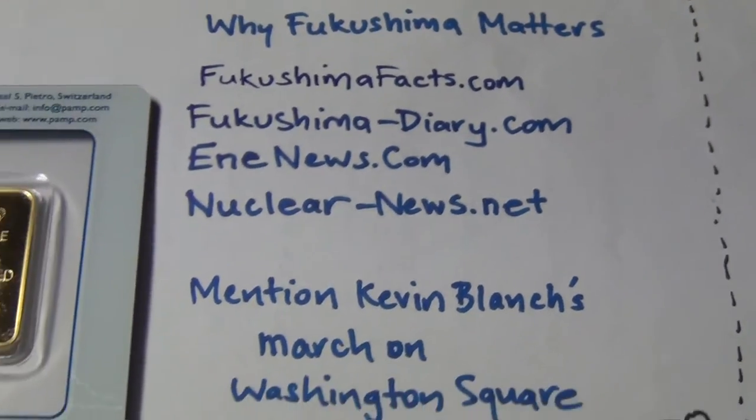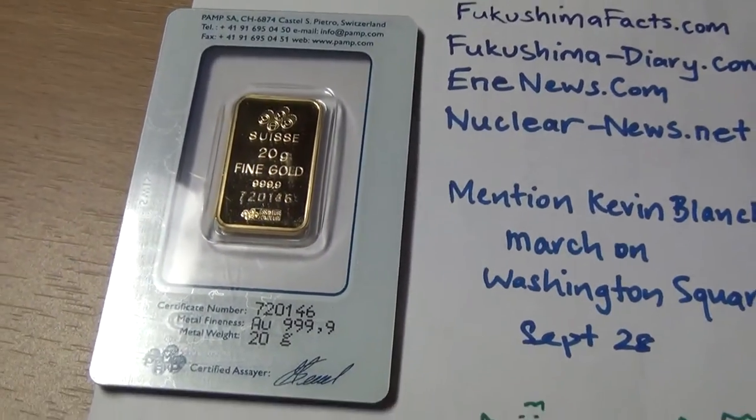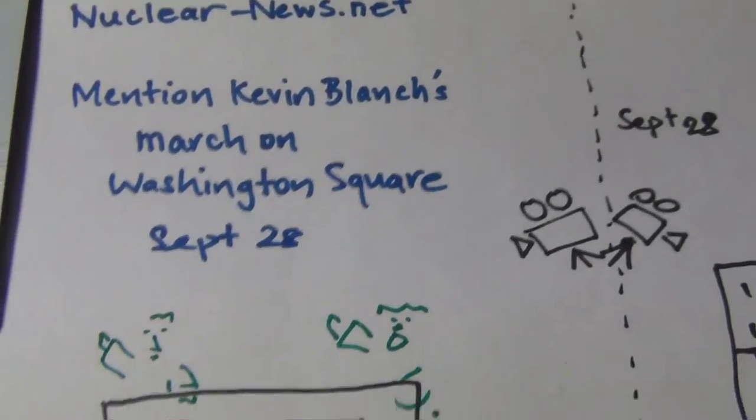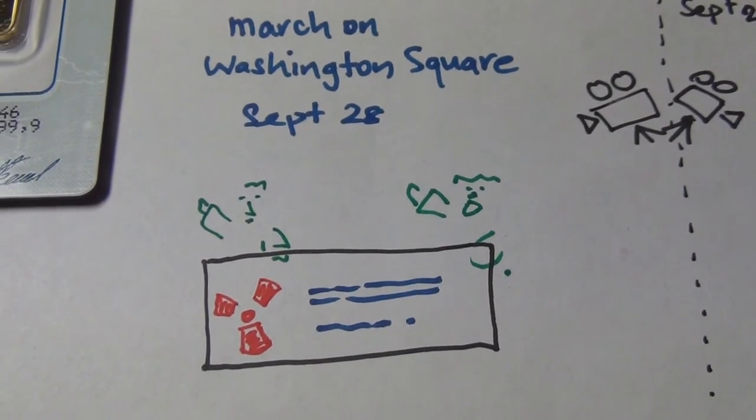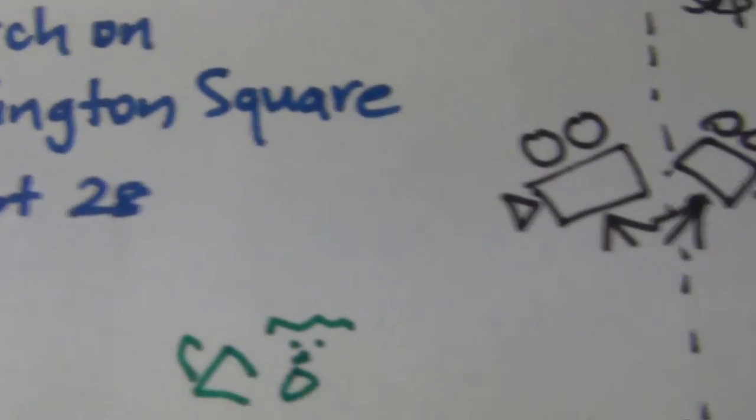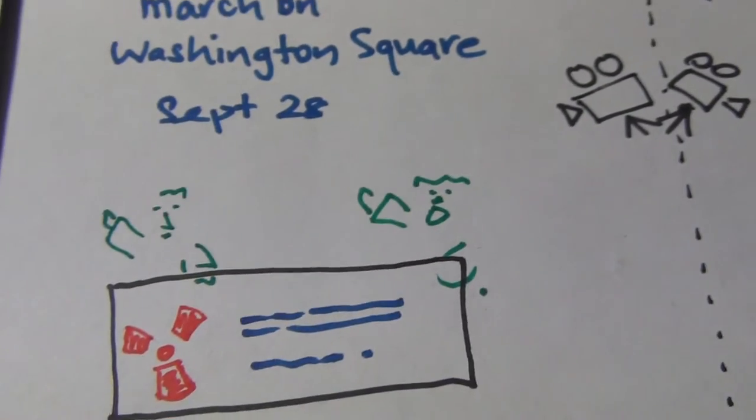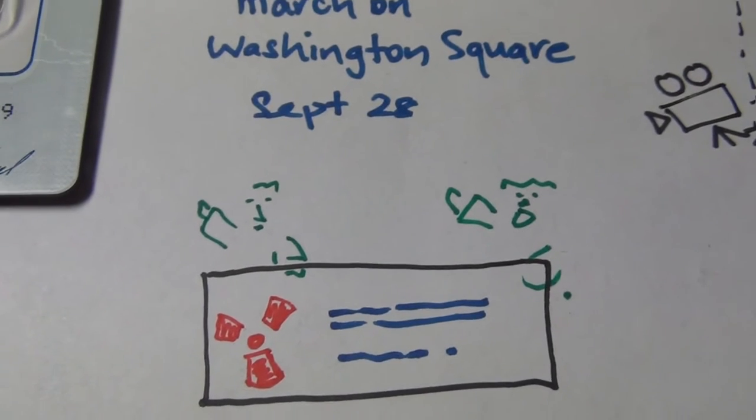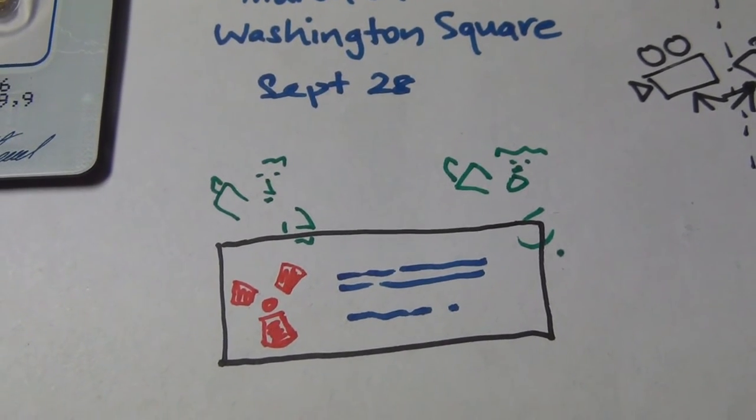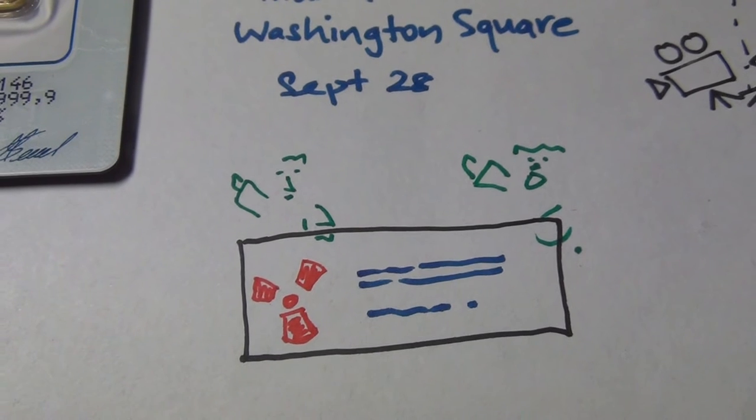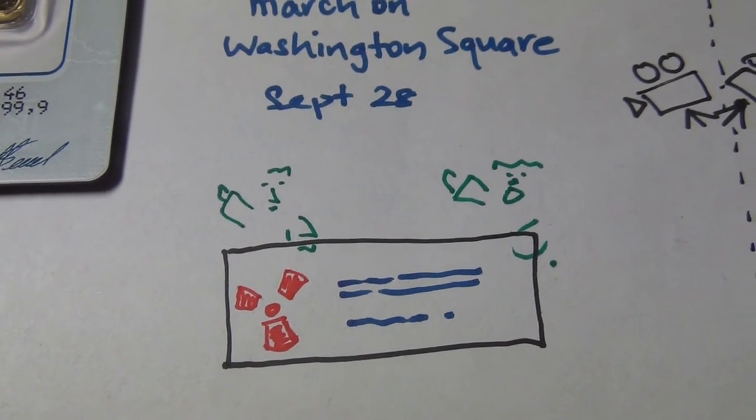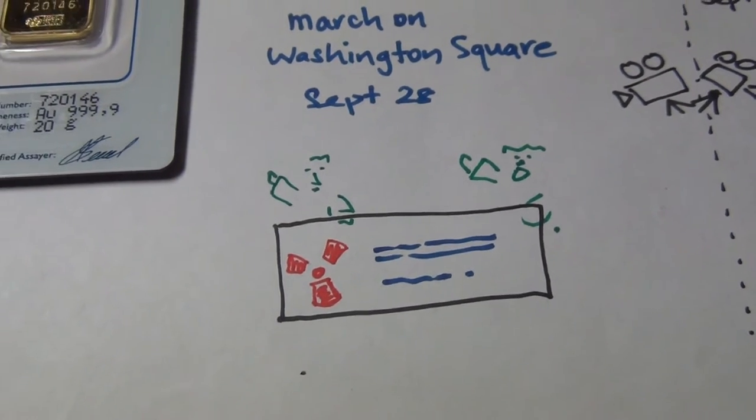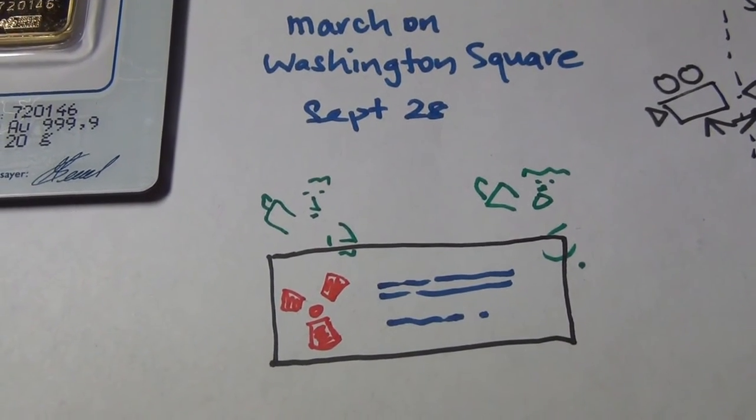That's the protest, and the winner for the best protest will be 20 grams of fine gold. Now to prove to me that you've done this, you must film your protest. You can take pictures of it and make it into a short film. Film doesn't have to be anything amazing, it just has to convince me and the other judges that it's having an impact and that you're really impacting people who are seeing it, and people are seeing it.